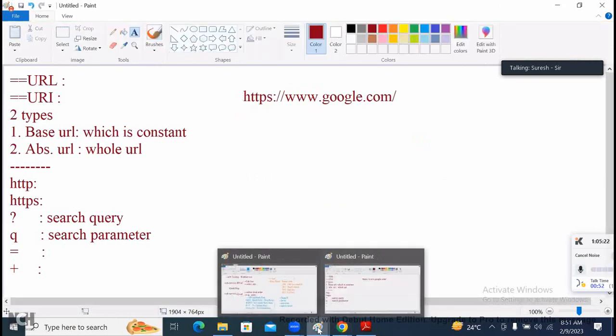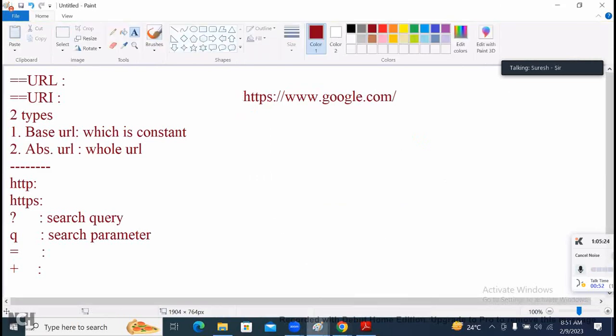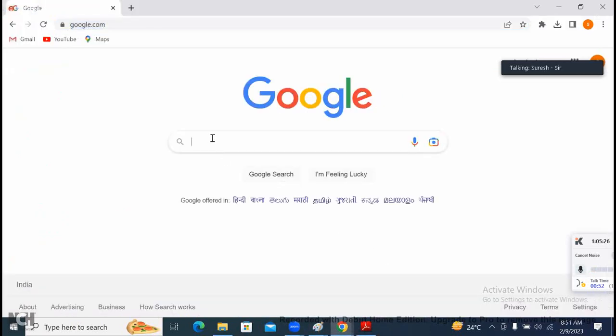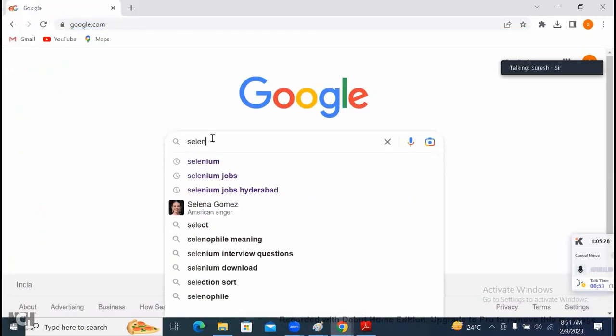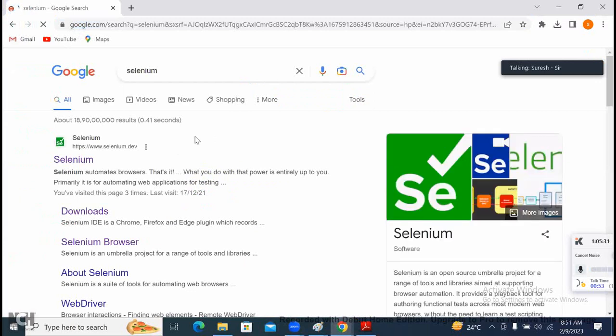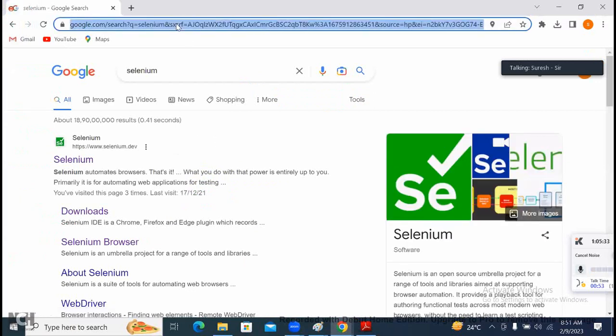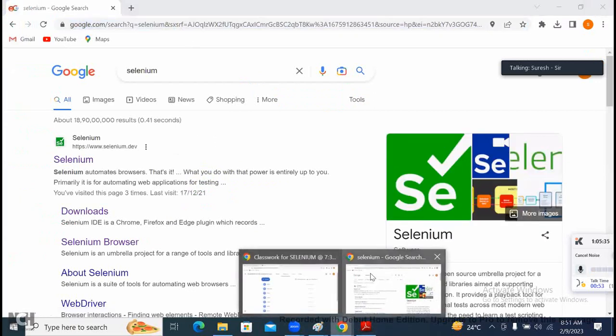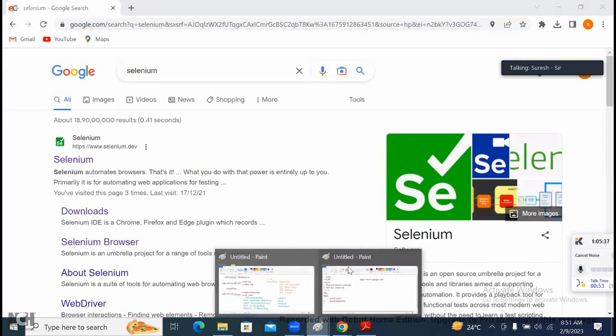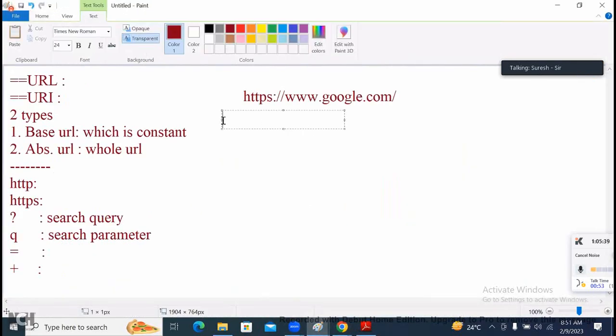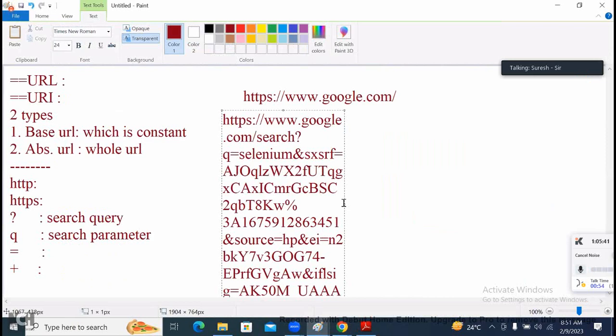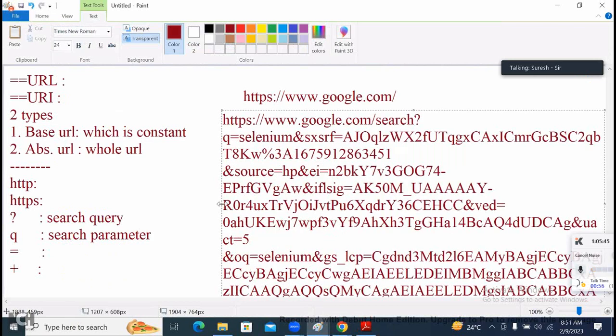Now what I will be doing is, I'm just typing Selenium. Now you can see this particular URL. If I take this particular URL, you will be able to see a lot of information in the URL.